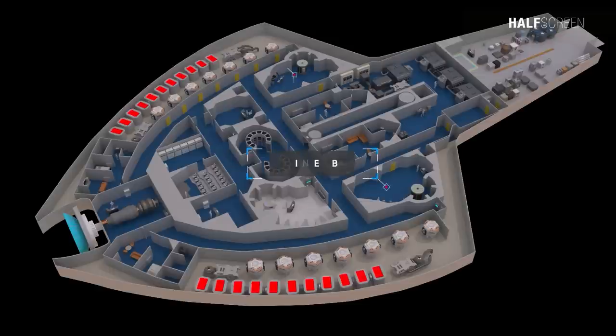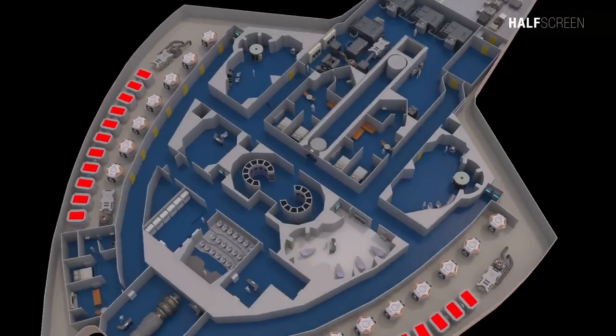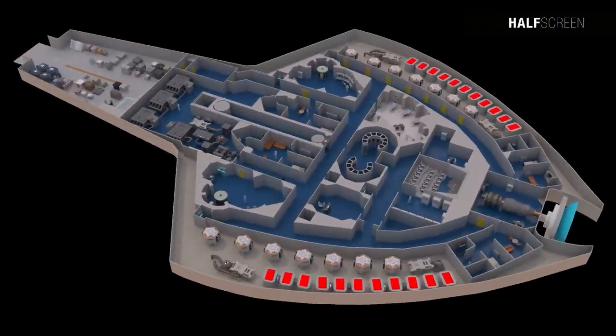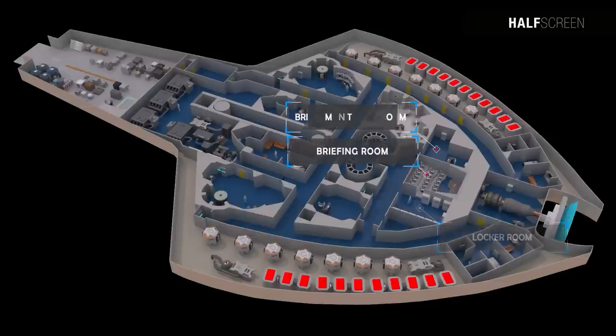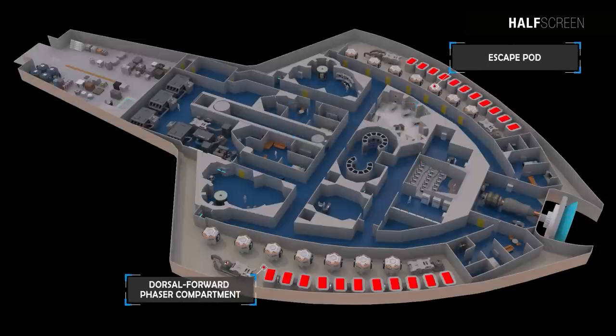Behind the computer core were two science labs and the cryogenic gas tankage compartment. The fourth section of deck three was taken up by the secondary deflector bay, with the center section comprising the security complex, locker room, briefing room, and the brig. Also situated at the outer rim of this deck were most of the escape pods and the phaser firing chamber.